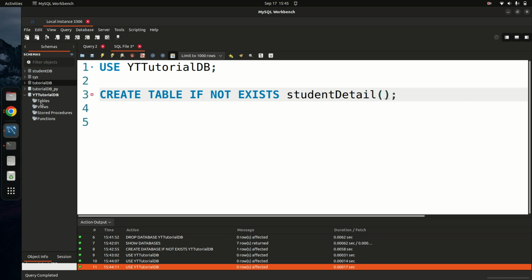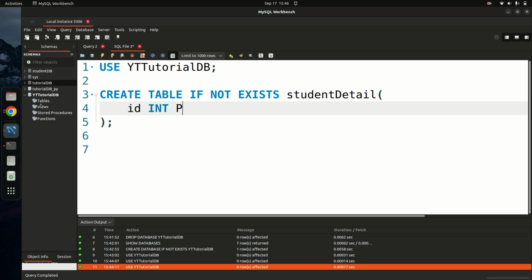So in here is where we write our code on how many columns we want to have for our table. Now we have a table, and we want to specify the columns of this table. You're going to have an ID column that is going to be unique to each student. Each student can have a unique ID, so we're going to be storing the unique ID inside the ID column. It's going to be of type integer. Remember we said the data type. So it's going to be of type integer, and you're going to say it is a primary key.